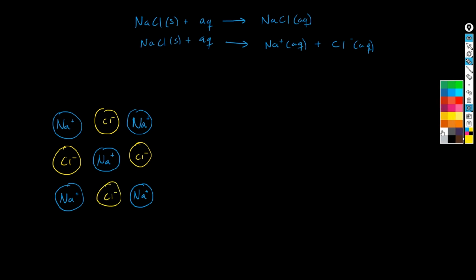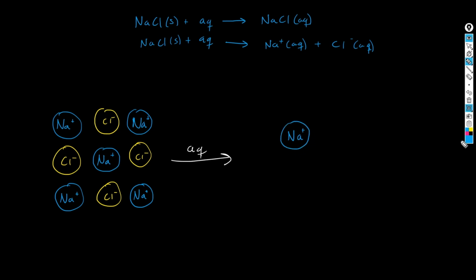Whenever that sodium chloride lattice is added to a large amount of water, which we usually represent by saying aqueous instead of H2O, because H2O would mean that they're reacting with the water, what happens is that those sodium and chloride ions separate from each other and are no longer in the lattice format. And that's because of the water itself.